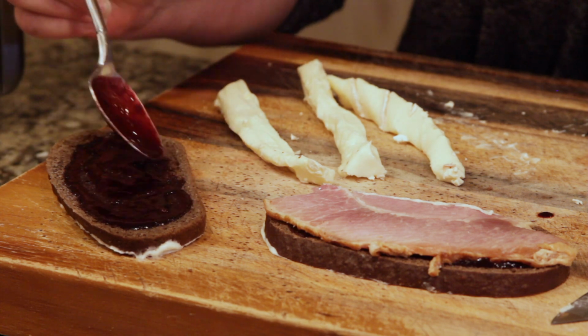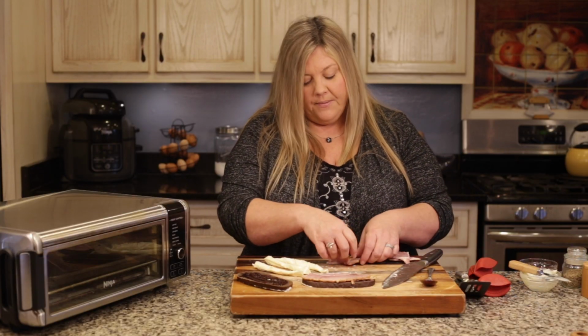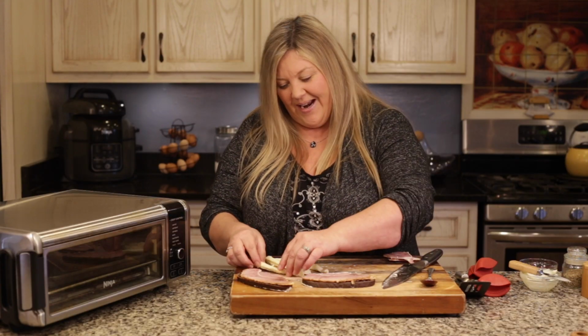I put it on the inside so it does not absorb into the bread. And I could have done that here. I could have put it on top of the ham. And if it comes out where it's not crunchy enough and I think that the barbecue sauce was the culprit, I will let you know when I taste it.